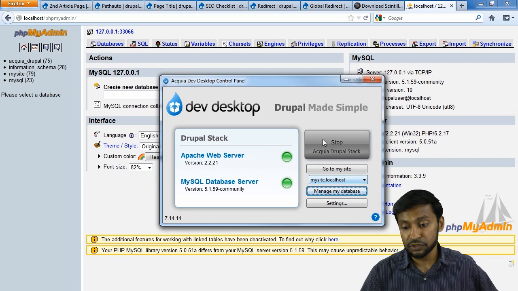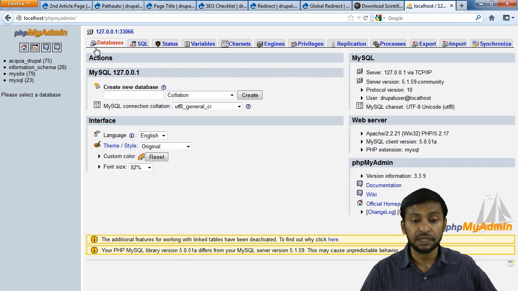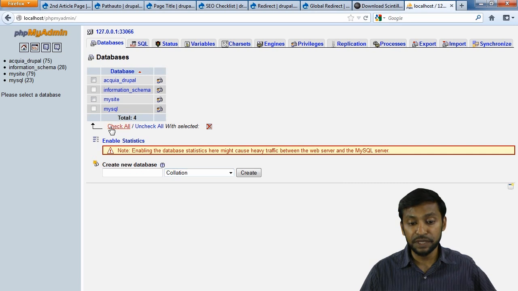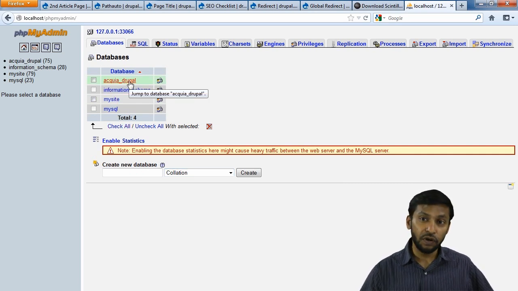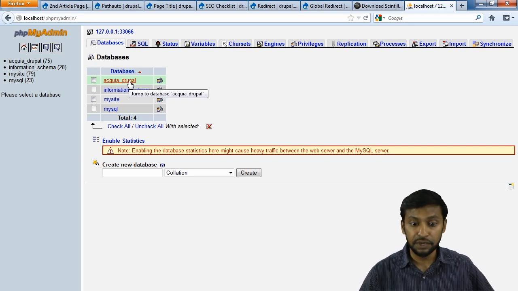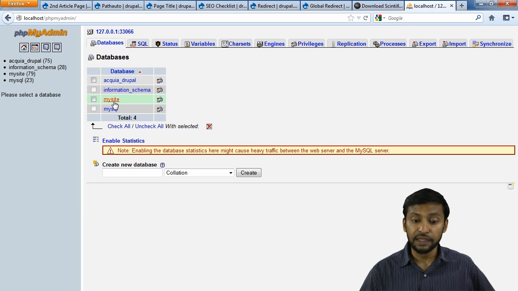Here's the desktop control panel, and you have manage my database. If you click on that, it will give you this phpMyAdmin interface. And if I click on my databases, here's the Acquia Drupal. This is the default installation that the Acquia installer did, and it created that database. And then we created my site.